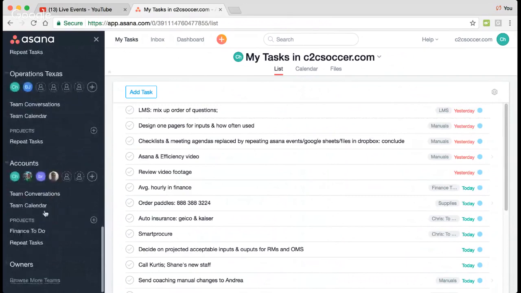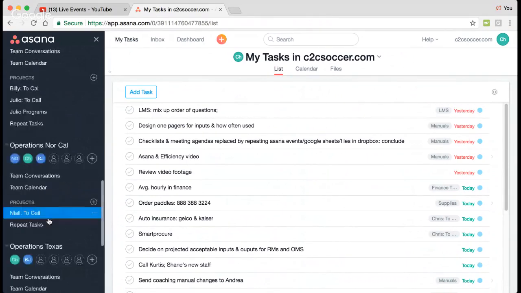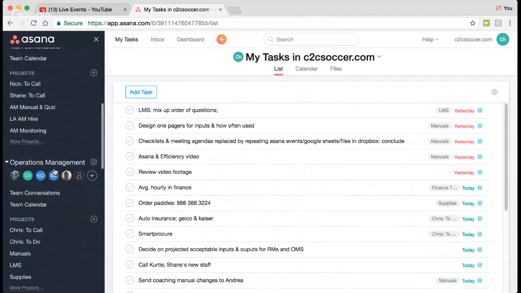On top of that, we have an accounts team, which currently will be for Bree, for Kathy, and myself. And then we have an owners team as well, and an operations management team here, which will be renamed to a management team that Shane and Billy and myself will be a part of, and potentially Sebastian in Texas as well.